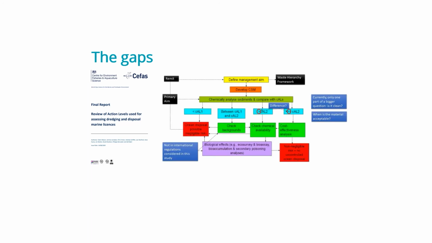As part of a recent project to review the thresholds used to determine the acceptability of the disposal of dredge material to sea, which also underpins the licences, which then goes on to inform the reports, stakeholders reported to the project team that data were not easily accessible and the process for reviewing disposal to sea applications was not transparent. As part of the engagement process, the stakeholders helped to review an assessment framework. However, during the workshops, it was discussed that the framework had a lot of detail behind each box, and the question was how we could get the data and the assessment framework into a more accessible format.